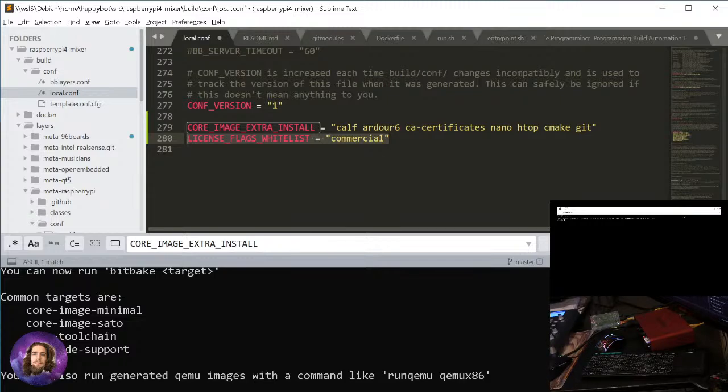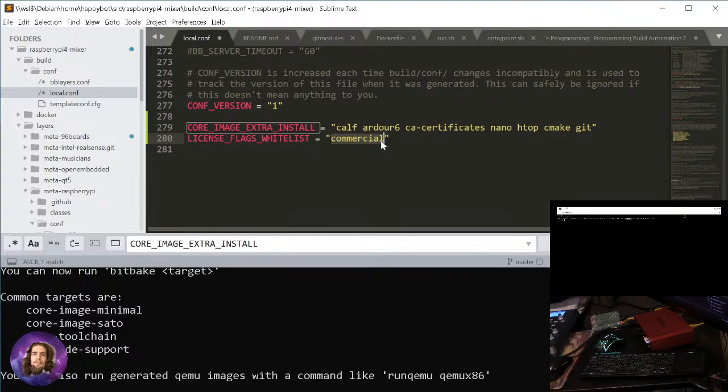But we want to build the specific software that doesn't allow you to sell it. You're still allowed to build it. You're just not allowed to sell some things unless you pay the person that made it. For example, Qt5.